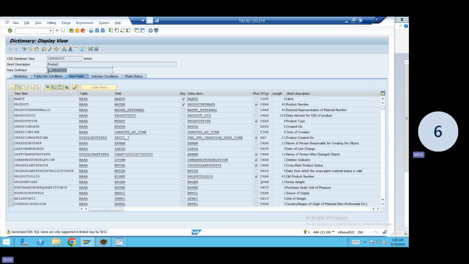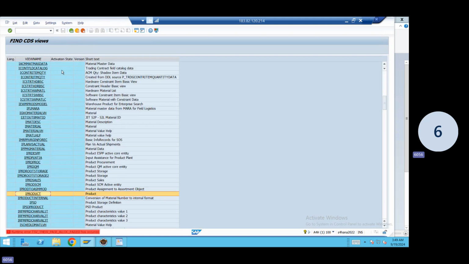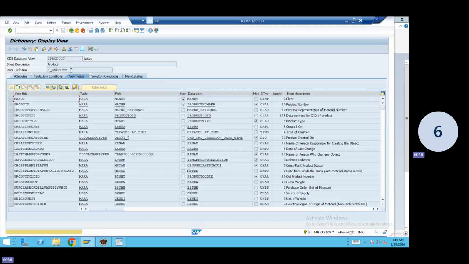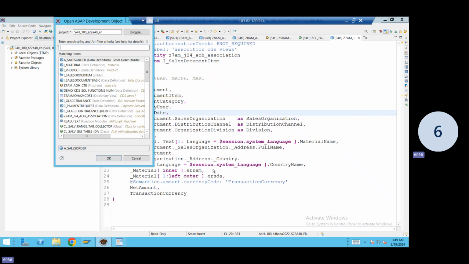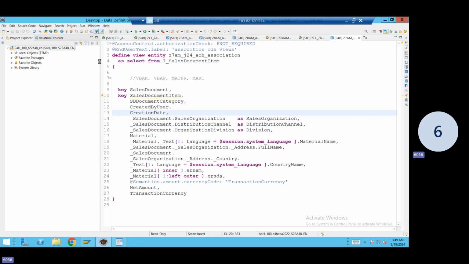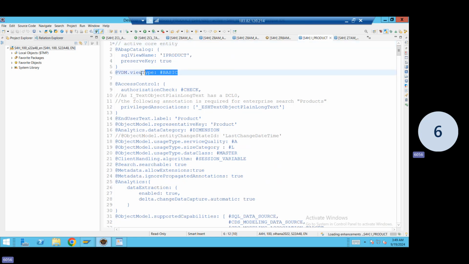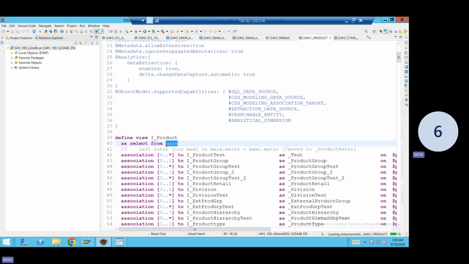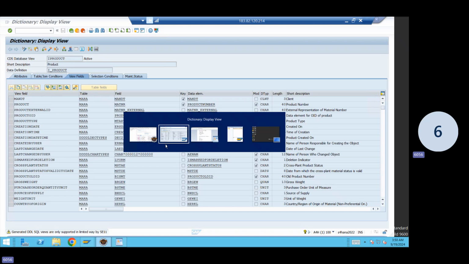See, this is your data definition. You can directly open it over here, but here it is not working; in your real-time system it will work. Copy this, open it with Control Shift A, give your data definition and click enter. Now you can see the VDM type as basic. Only the basic CDS view uses your standard database tables. Apart from that, composite and consumption views will use only other CDS views. We will never use standard tables there. Remember that. This is how you can find it.